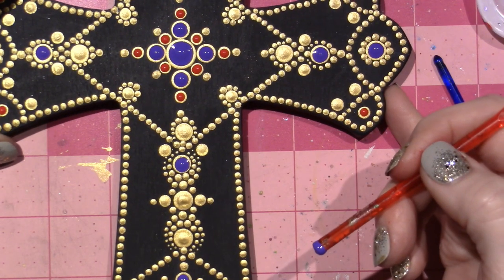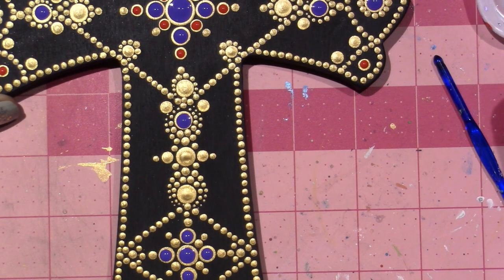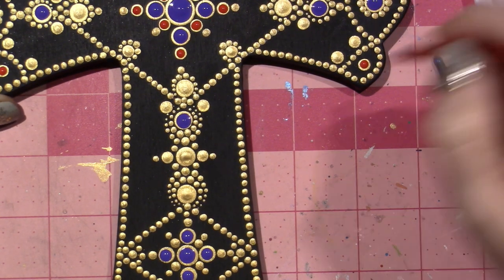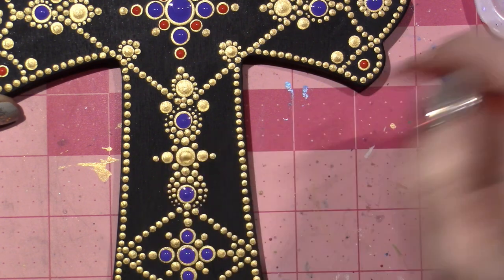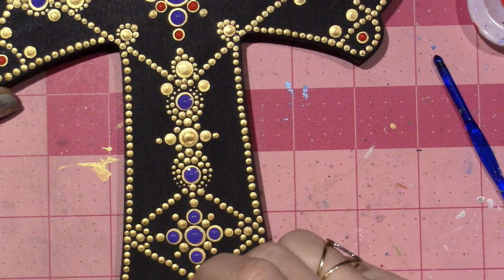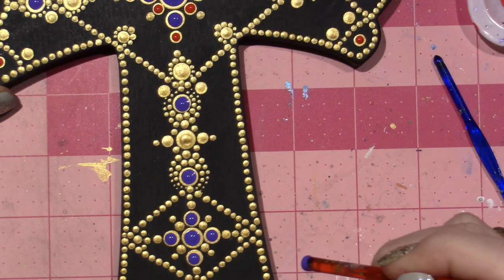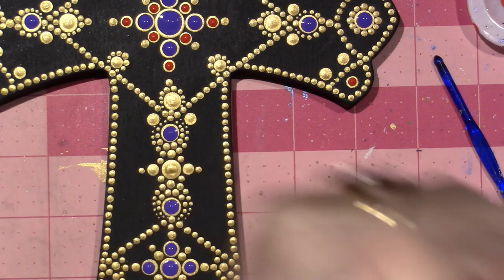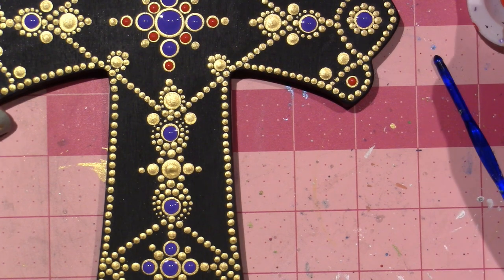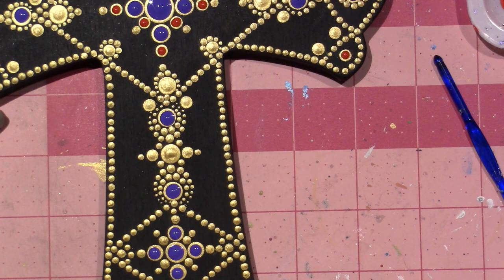Man, that is gorgeous. I'm going to do two. Oh man. Yeah. I'm going to do this one, and this one. I'm going to put red here. And then I'm still going to do some emeralds as well.